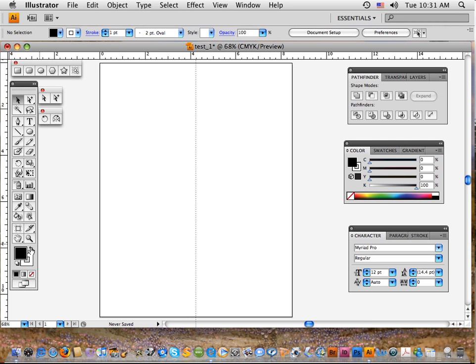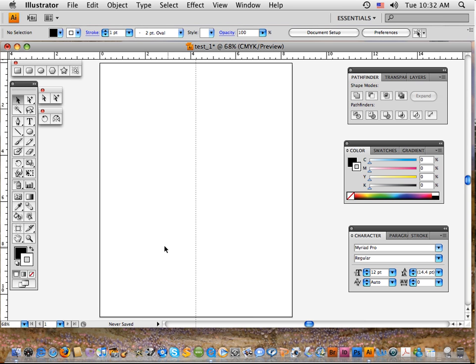Now, I want to talk about this tool in the tool section, this area right in here. There's a big square here. It happens to be black in color, and that's called the fill. And that is what a shape is, whether it's a square, a rectangle, a circle, a star, that's the fill. This shape behind it, now if I click on that shape behind it, it comes forward. That makes it active. It's white, and it is the stroke. It's the area that goes around a shape.